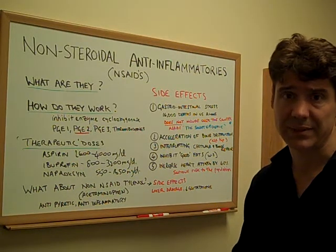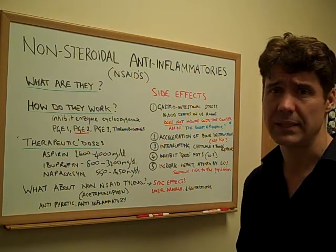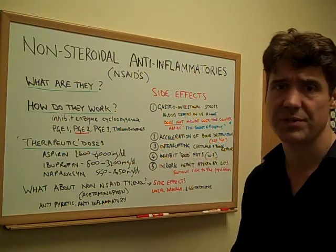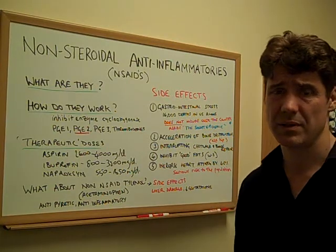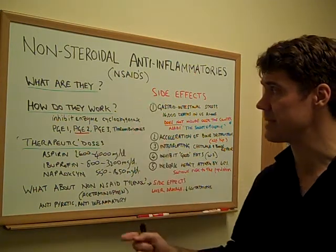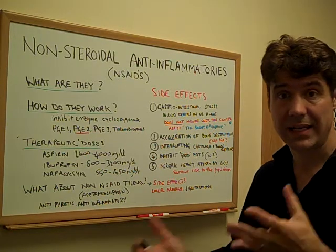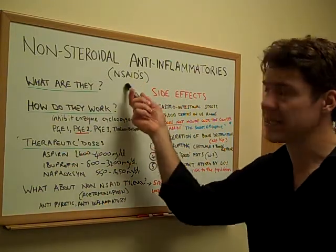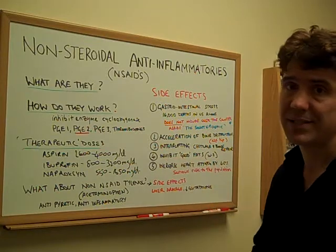For example, if you're in too much pain to get to a chiropractor for an adjustment, that's one situation where a short course may be appropriate. Always take them on a stomach that has food in it — don't take them on an empty stomach. They also inhibit the good fats — the omega-3s. You've heard of fish oils, flaxseed oil, and linseed oil — these are essential fatty acids the body can't make on its own, from both plant and animal sources. NSAIDs cause an imbalance by knocking out the good fats, so the omega-6s get out of proportion, creating a massive ratio of too many omega-6s to omega-3s, which actually generates more inflammation in the body — even while you're taking these drugs.